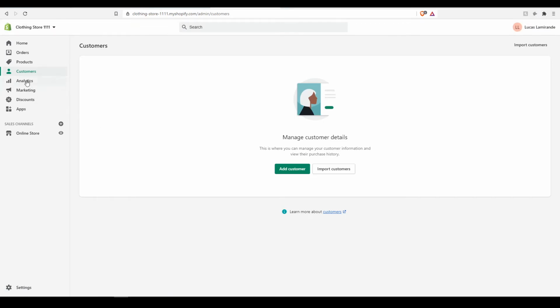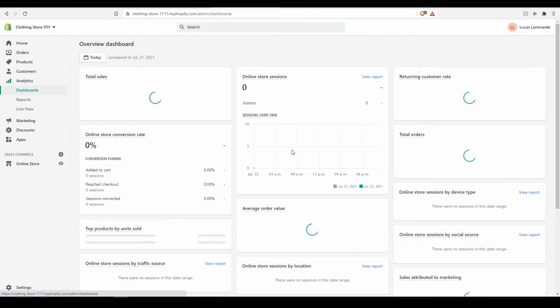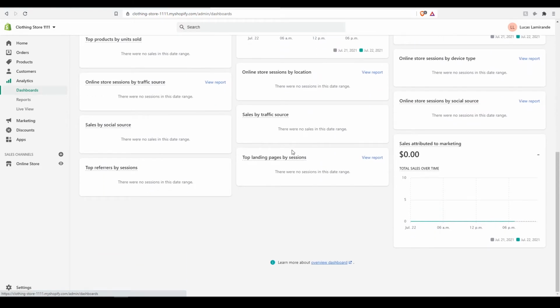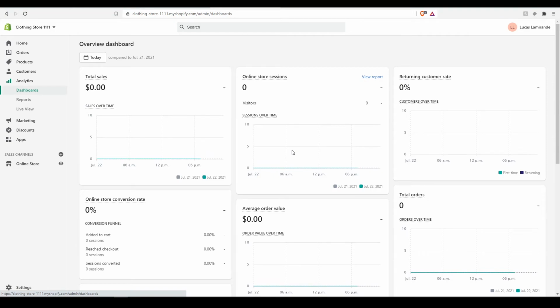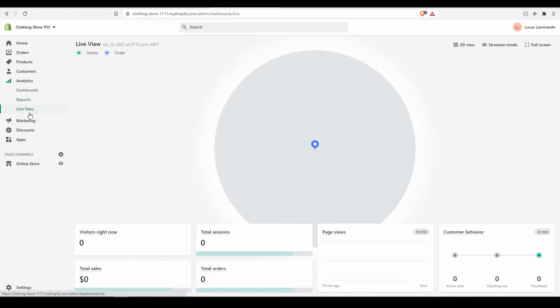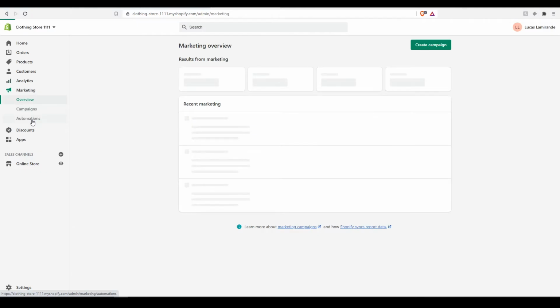Next will be Analytics. This will be an important tab later when you create your store and start making sales. You can use this data from the Analytics tab to increase and expand on your marketing strategy. In the sub-menu, click on Reports. Here you can create customized reports for anything you need. Live View will also display current traffic that is on your site and where they are located.